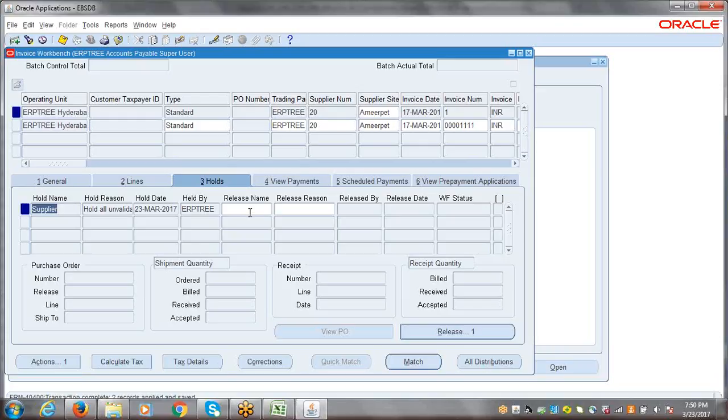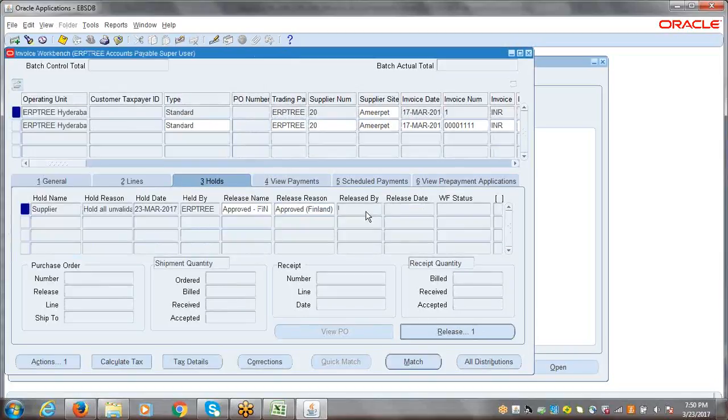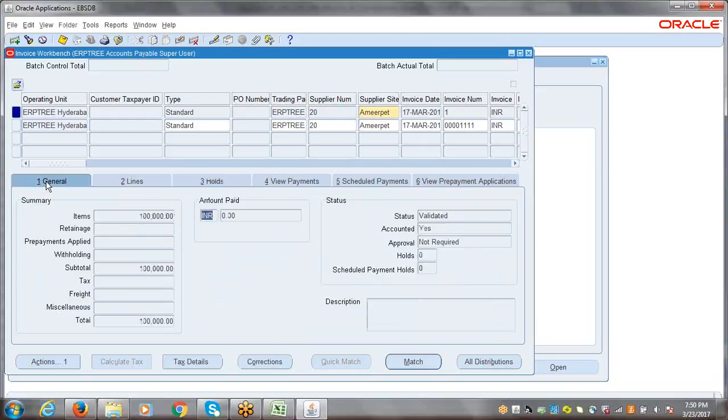And if I want to make the payment for that invoice, the hold I placed, I have to remove it by giving some reason. It's approved by the finance department. Manually I may specify, but the approval process will be separate. One reason may be you don't have funds, so you place the invoice on hold, and the reason to release that hold is that funds are available. Or there is an issue with the supplier, so you place the hold on the invoice instead of going ahead with the payment process, and you release that hold to make the payment by saying the issue got resolved. So this is how you can set a control on the invoice from payment.